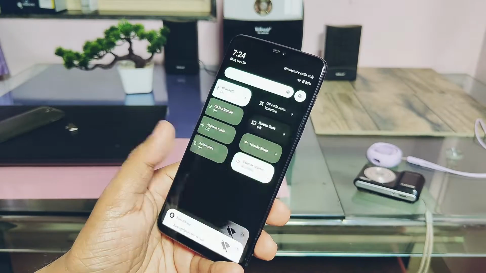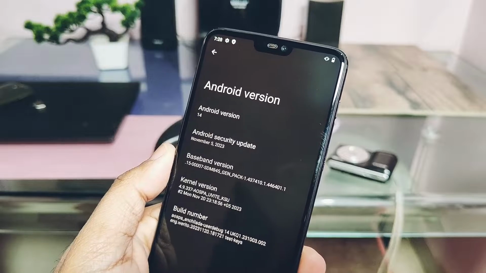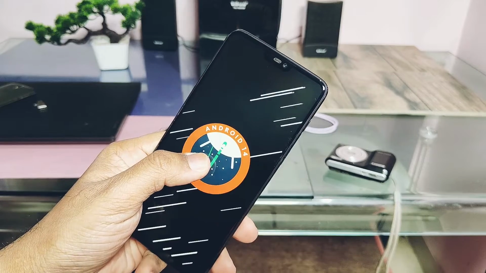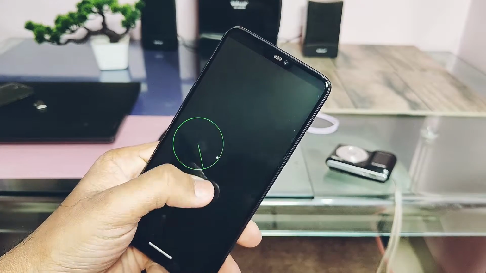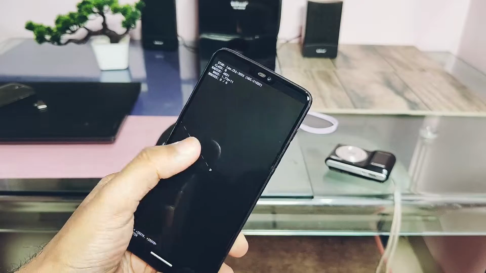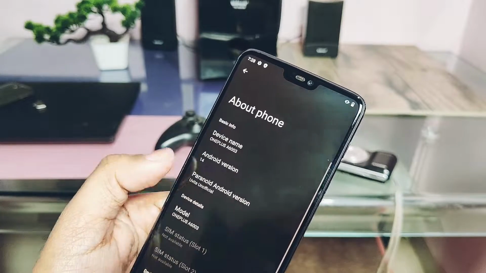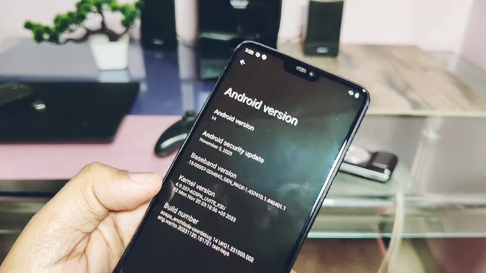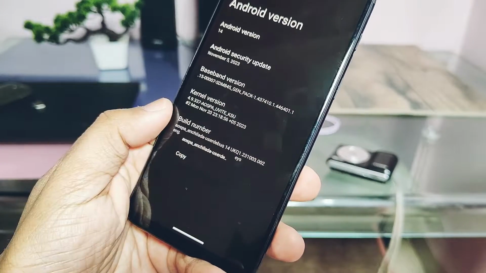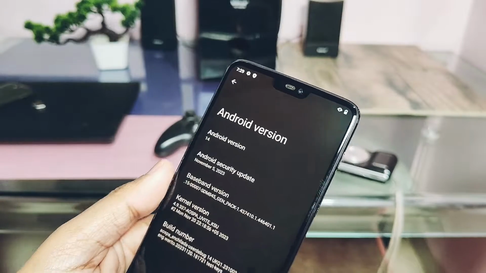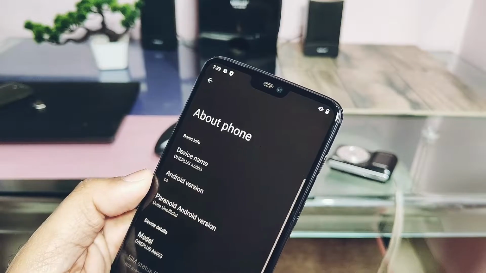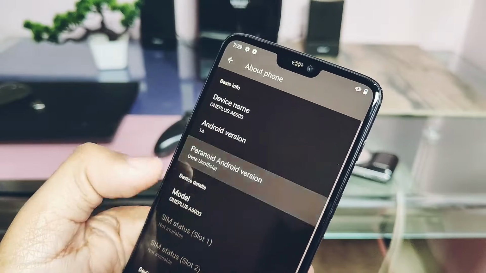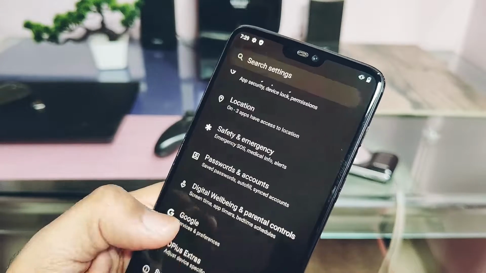Now let's jump to the about phone details. This is the unofficial Paranoid Android version UV Lite. This is an Android 14 based ROM which has this amazing Easter egg with a space war type game hidden within it. Security patch is of November 2023, which is yet to update for December 2023. Kernel version is 4.9.337 with KernelSU support, which is the same as Superior OS we reviewed last time. Kernel on this ROM is enforcing, meaning it has better security as compared to the Superior OS Android 14 alpha build, which has the permissive kernel.